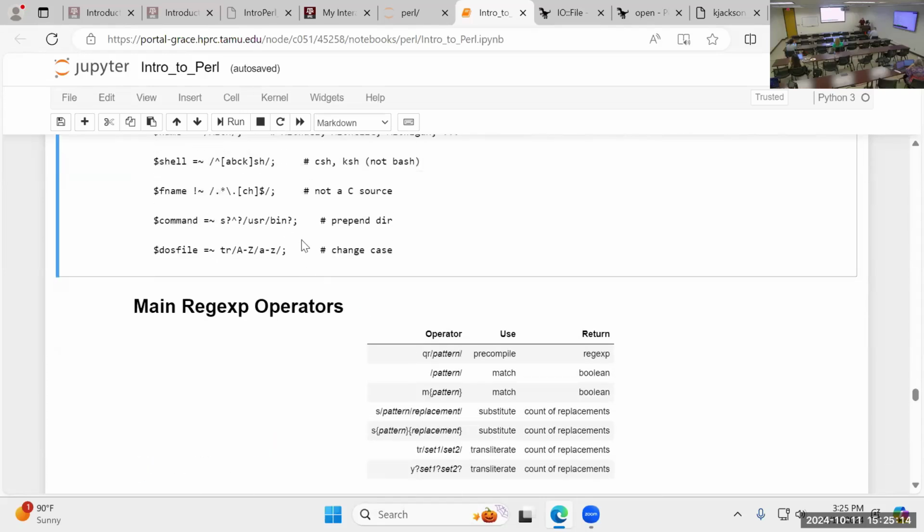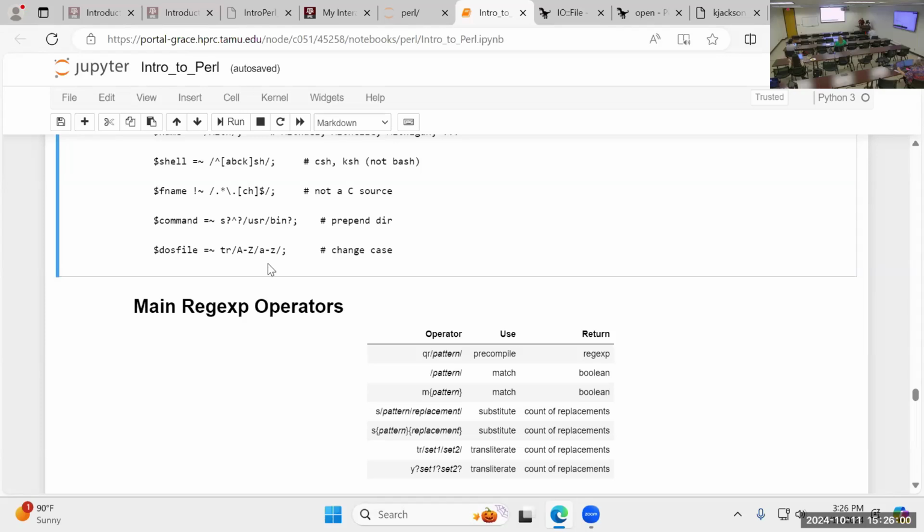Now, there are a few other things that you can do with regular expressions. One thing is you can do a substitution. And this would take the form of, you could say substitute, and you have one pattern, and then you replace it with another pattern. Now here, instead of having the slash, which is standard, since part of the pattern that I'm going to replace it with has slashes, I use a trick in Perl where instead of putting the slash, I just give it a different character. And there's a number of different characters that you can use. Sometimes you can use braces around it and things like that.